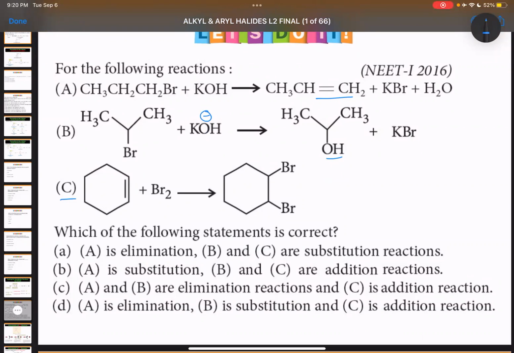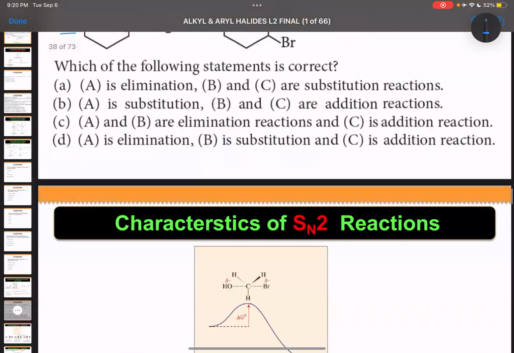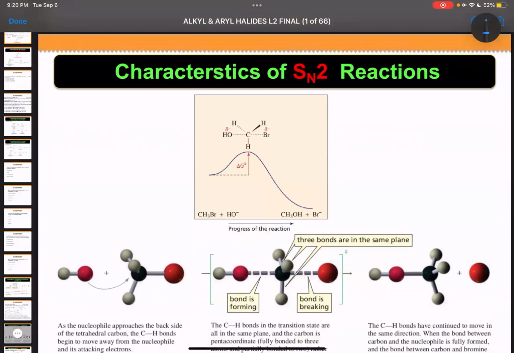Okay. So suppose you are removing one group and putting in another group, a nucleophile. You can have different options available depending upon the sequence, and that tells us the mechanism. Right? Tell me by what all mechanisms the substitution can happen on sp3 carbon. SN1 and SN2, right? So what's the actual difference?